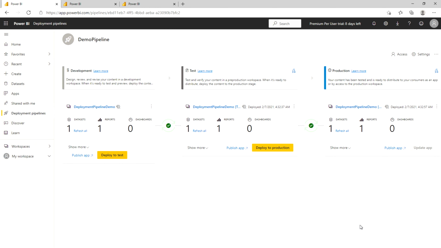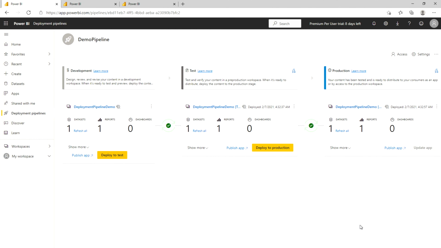Before ending this session, there are some other things to discuss, like the limitations, and there is also deployment to an empty stage, or the backward deployment. I know you might be surprised, what is a backward deployment? Please make sure you know what it is, and for that you can check the link in the description as well, but I'm going to tell you what it actually is.